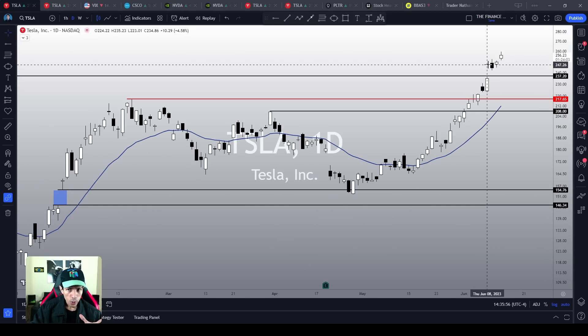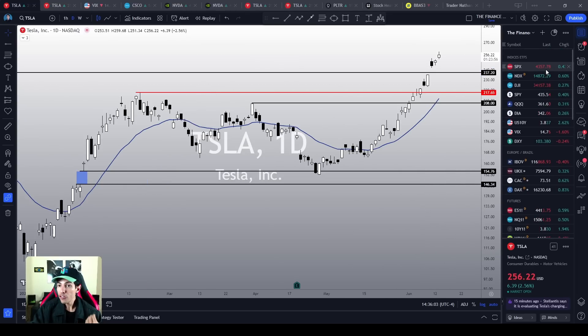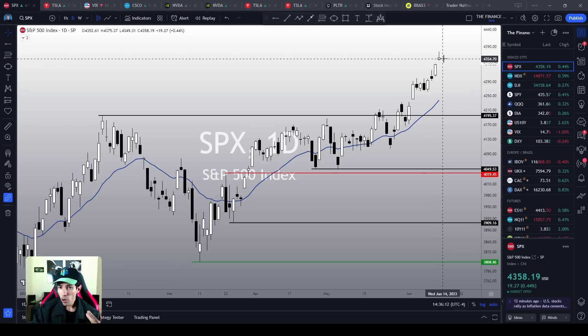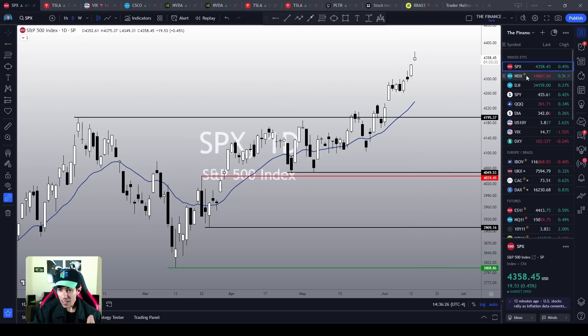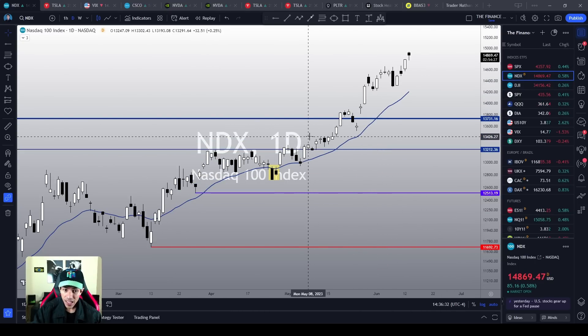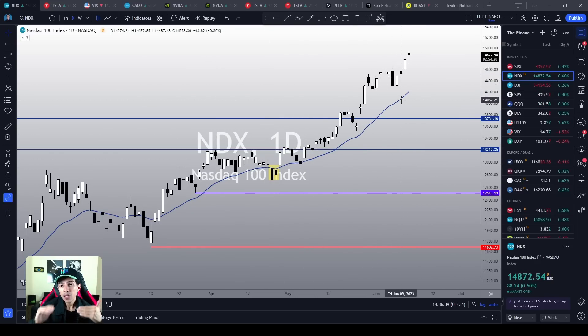What's even more impressive is that Tesla stock is performing such an intense rally while the broad market is also reinforcing this reading. We see the S&P index clearly up, clearly bullish. Even if we see the S&P index correcting, we have the 21 MA working as a future support level for it — the trend is still incredibly bullish, and even if we see a pullback, the trend will remain bullish. The Nasdaq index and tech stocks are flying very high, also following the same patterns of higher highs, higher lows above the 21 MA, with the MA pointing upwards. This is a classic bull trend.